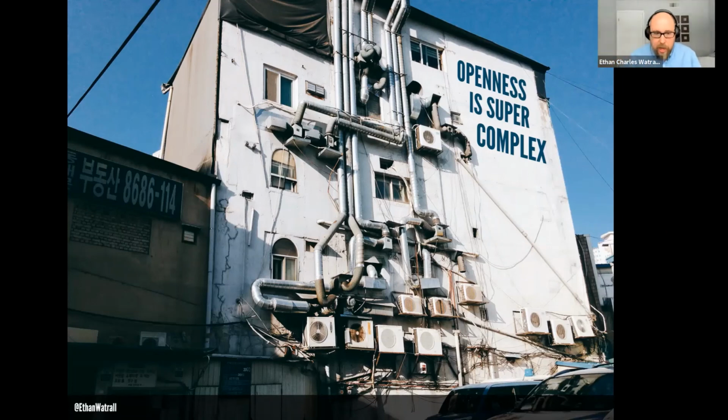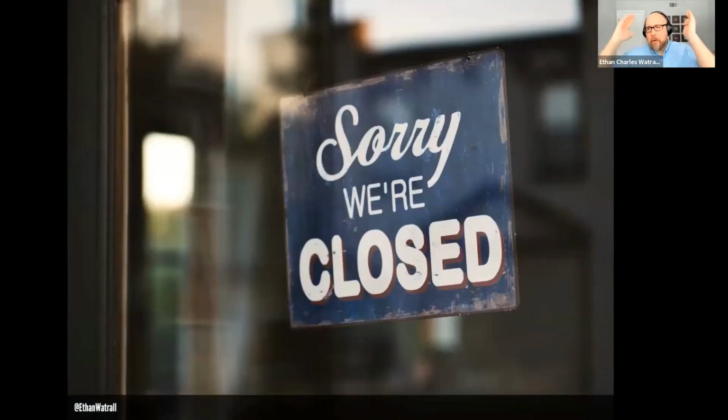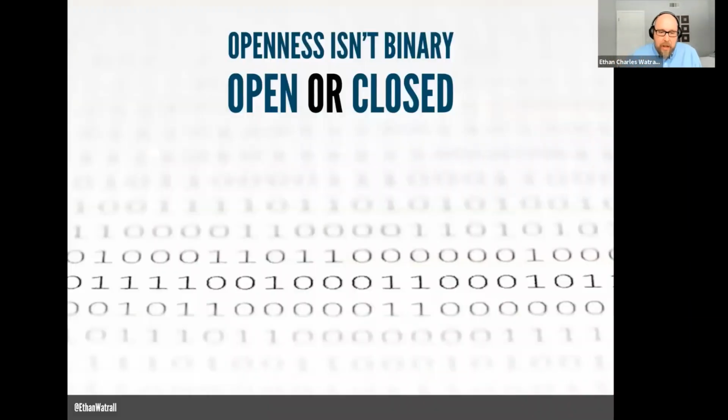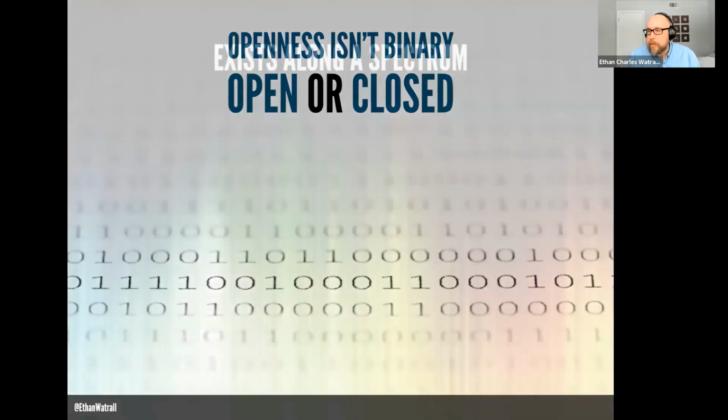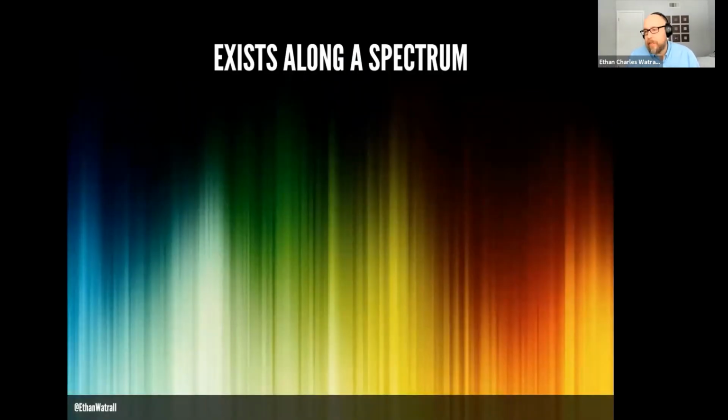It's not just binary, right? It's not just open or closed. When people talk about open access or openness, they think it's either closed or open, black or white. I would argue, and this speaks to thinking about openness in a far more sophisticated way, that openness exists along a spectrum. There are lots of people who agree with me, and I agree with lots of people. This isn't a particularly unique thing I'm saying, but it's a problem that I do see.